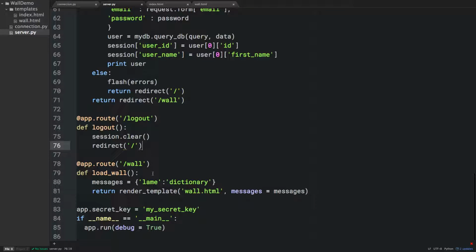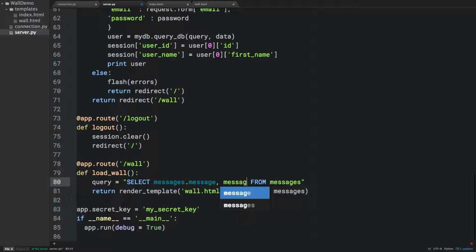All right, now the wall. So the wall. What do we want to do from the wall? What's the query that we want to get all of our messages and comments? We know that we want to get messages first, right? So we're going to say query at a minimum equals select star from comments, or sorry, messages. All right, so that's fine. We don't want everything from the messages, so we want messages dot message.